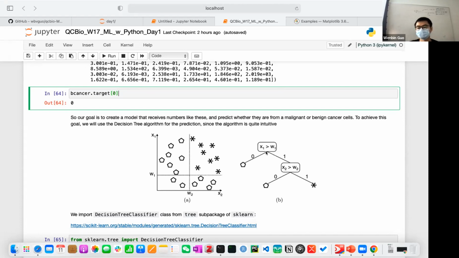If it's no, they will go to the right, and then so on. So for each feature and each threshold, we will eventually get a resolution, whether this is neighbor one or whether it's neighbor zero, like what type of fence it has. So this W1 and W2 is what the machine learning algorithm learned, and this figure is just a brief illustration of what the algorithm is doing.